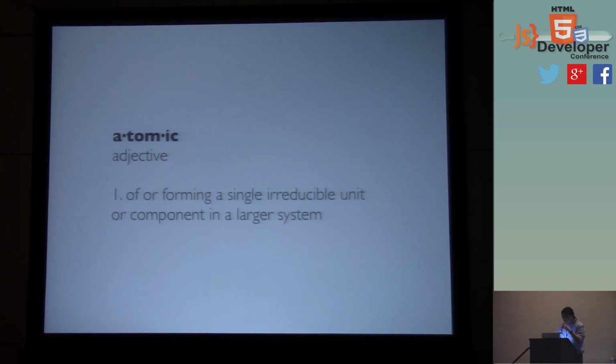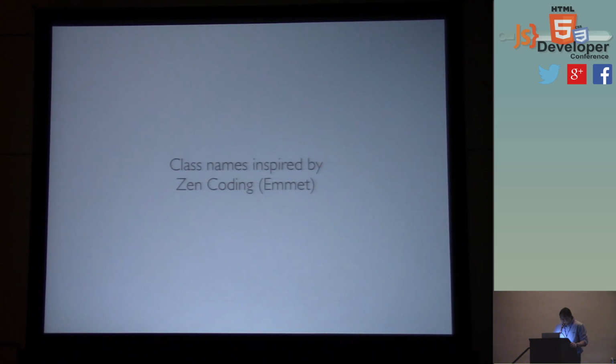And the way we think about this, and how you should name your class names so that it's at least easy for developers to understand, is by using Zen Coding, now called Emmet. If you're not familiar with Emmet, Emmet is a plugin for many, many IDEs. I would say you can name any IDE today. You would have this Emmet plugin there, which basically helps you code faster, especially CSS and HTML. Just a simple example, if you type FZ and press tab, it will give you font size. There's a Vim plugin, Sublime Text, you can name any IDE. This is a pretty cool plugin. It's very popular as well.